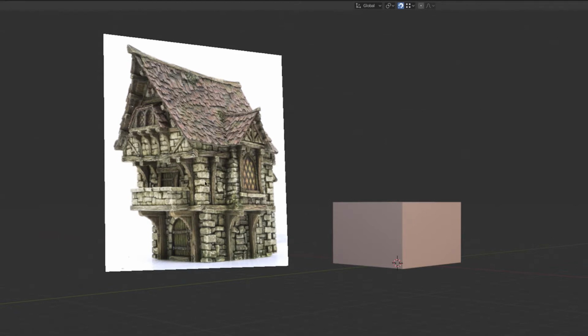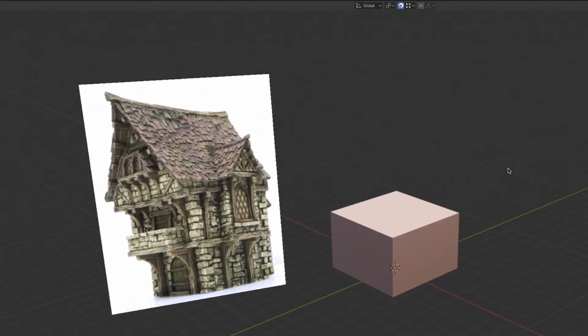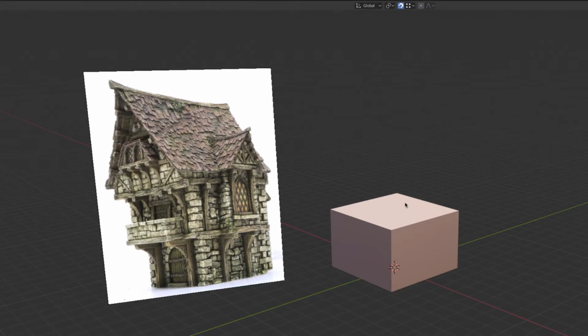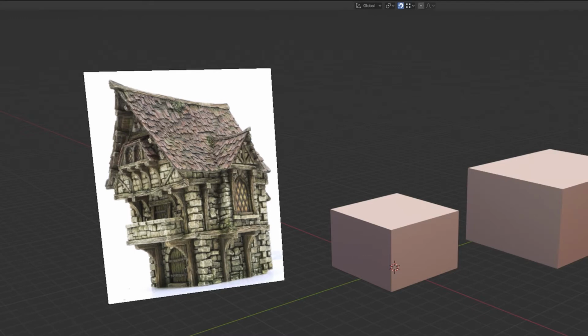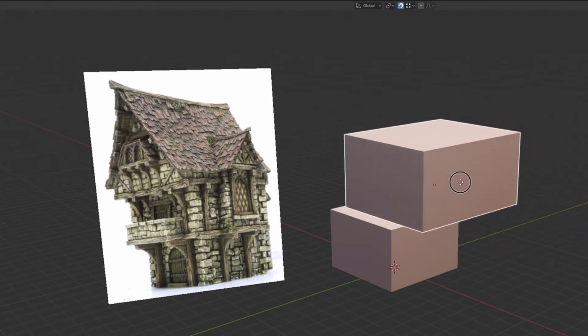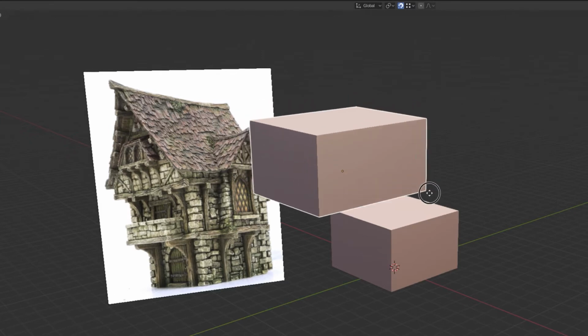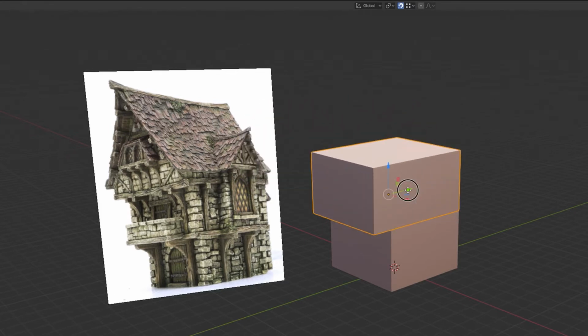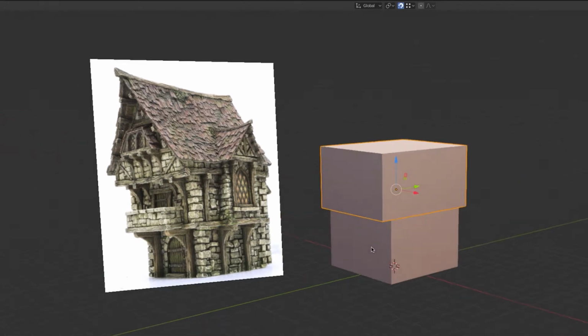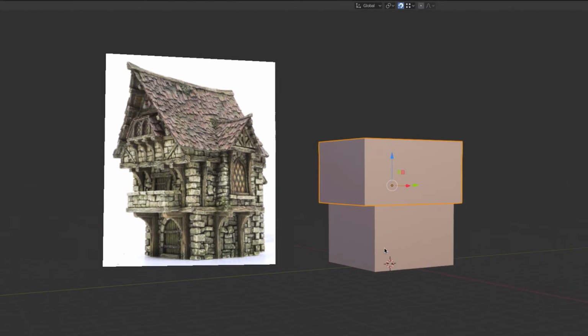All right, well, let's think about this other box. See, this corner doesn't quite line up with the corner on the second level. That must mean the second level is a box, but it's slightly different size. So if we kind of tilt down and look at the top of our box, we know the box that we put on top of it is going to stick out further in the front. Let's insert a box. Okay, here we go. Now we've got a box, and we're going to put it on there. There we go. Slide it back. All right, so there we go. We've got our second level box on top of our first level box. Does that look about right?